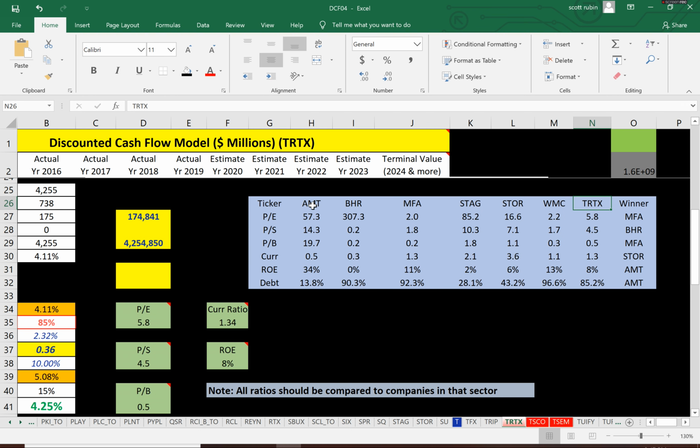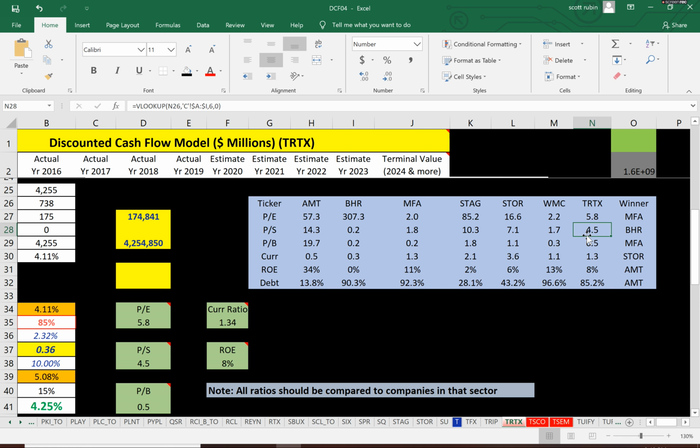So now that I've done a lot of REITs already, this is my 7th REIT I modeled out, so I have a little more information in this video. This is all the ratios over here, and then the REITs, the ticker is up here, and then the winners, who has the best ratio. So TRTX doesn't win in anything, but that doesn't mean it's bad. It might have a good ratio in everything. So let's see. We want a low PE, and TRTX fits that category. It's a low PE. The only three bad ones are AMT, BHR, and STAG. They have pretty high PEs. But you have to look at the whole picture, of course.